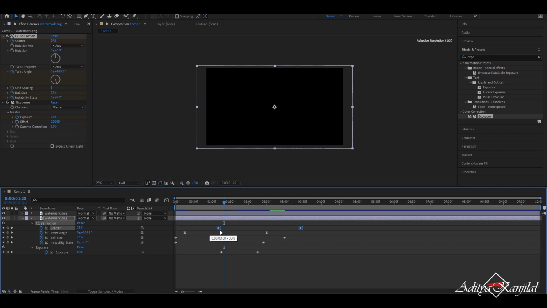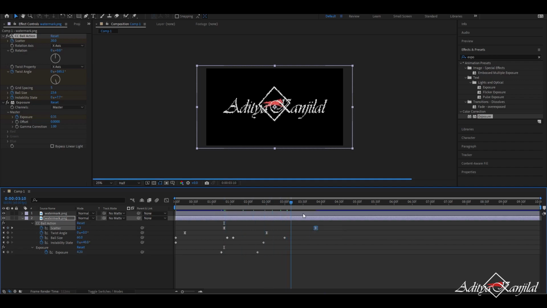Then drag this first keyframe onto it. Then select the second keyframe and drag it onto 4 seconds and 20 frames, just right here.